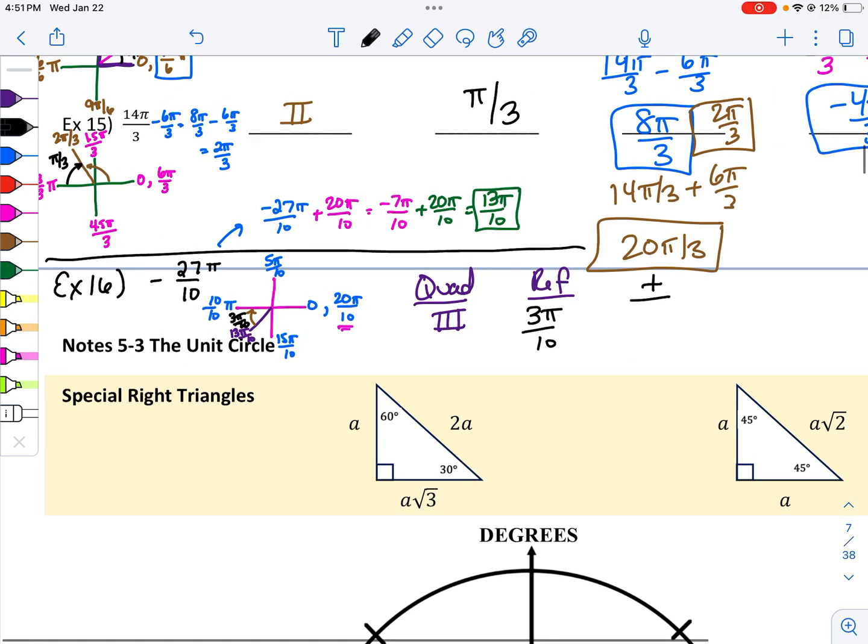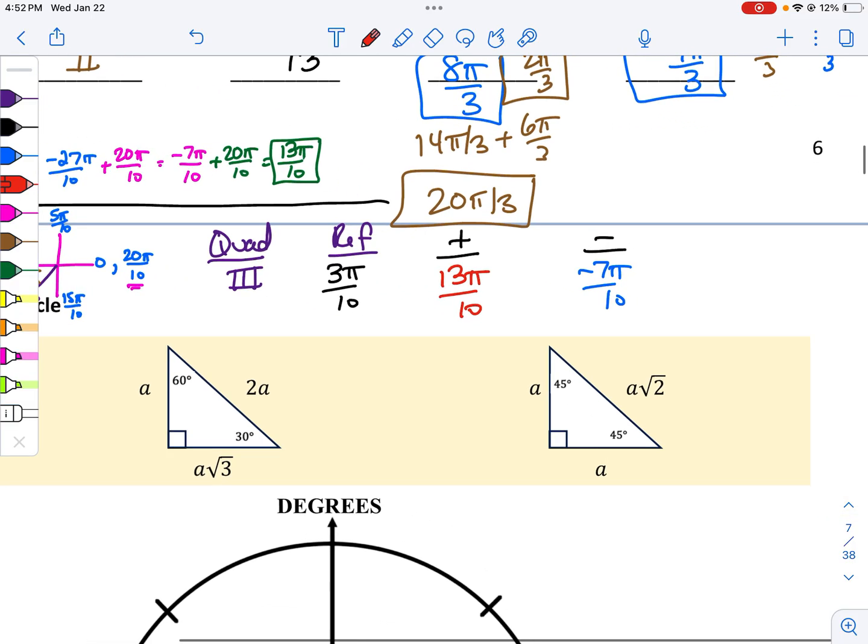Okay, and if I want to find a positive and a negative coterminal angle, I'm just going to start with that negative 27. And we actually did that over here, right? I started with negative 27. I added 20, which gave me a negative. So I actually can go ahead and use that negative 7 pi over 10 here because I added 2 pi to get a coterminal angle that happened to still be negative. And I added 20 again to get 13 pi over 10. So 13 pi over 10 is an example of a positive coterminal angle.